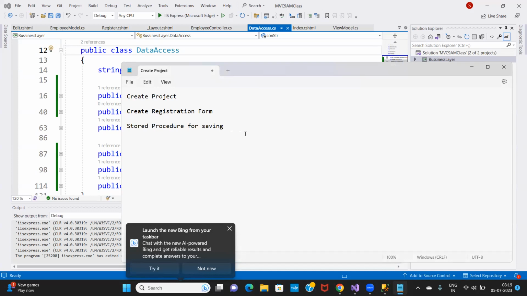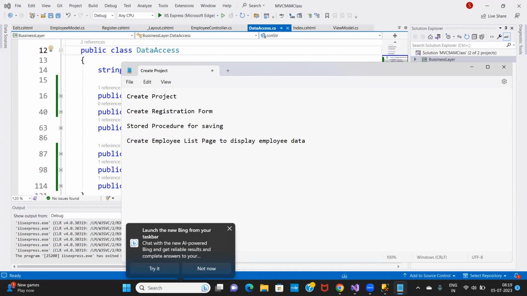Okay, one stored procedure I have created. Now, after that, I want to see the list of data. What are the employees we have created? So, create an employee list page to display employee data.